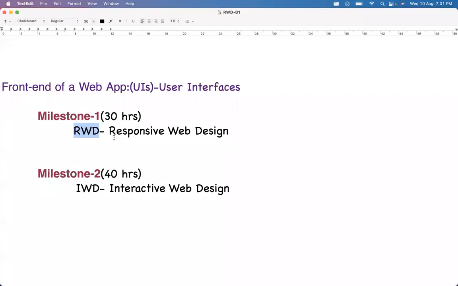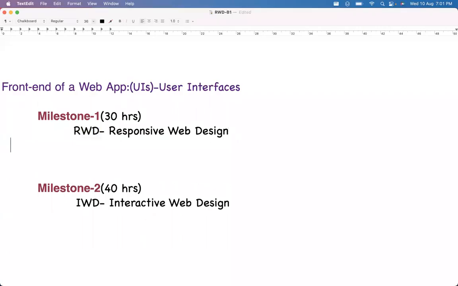Personally also, you can take a Facebook page and try to clone that page. Take Instagram or whatever your favorite web application, and try to design the home page of the application. That is a landing page.